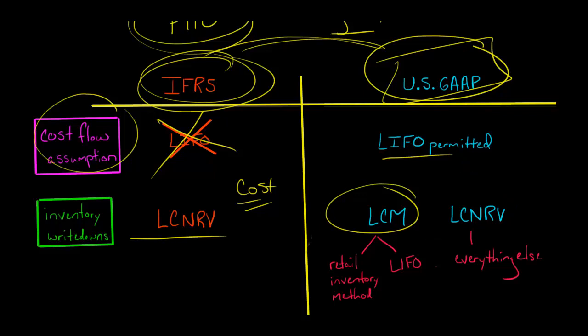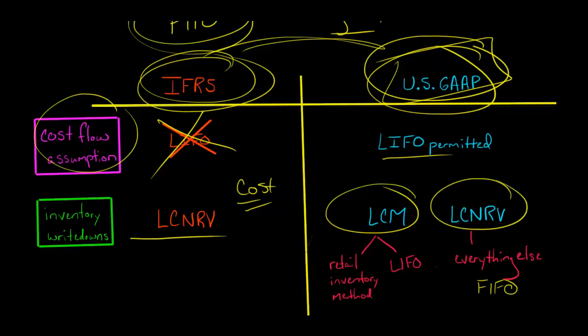That's how IFRS is. So if you're looking at financial statements prepared according to international accounting standards, and the company has inventory, you know they're going to be using lower cost or net realizable value to decide whether there's going to be a write-down. Whereas with a U.S. company, we're talking about U.S. GAAP, it depends, okay? If the company is using, let's say, FIFO or average cost, then they're going to use lower cost or net realizable value. But if they use LIFO or retail inventory method, you're going to do lower cost or market, okay?